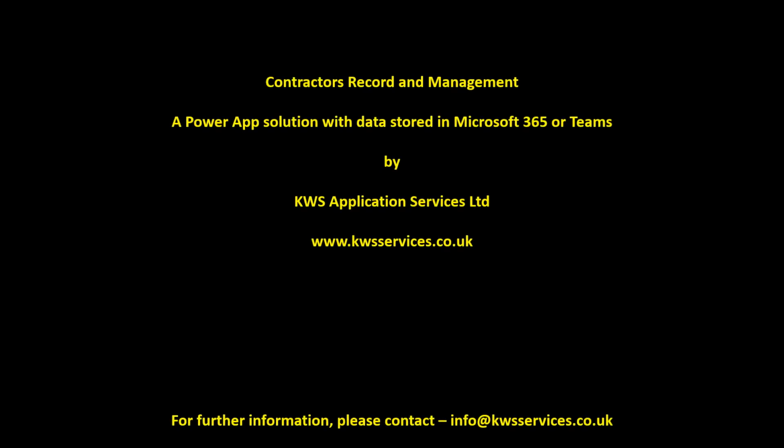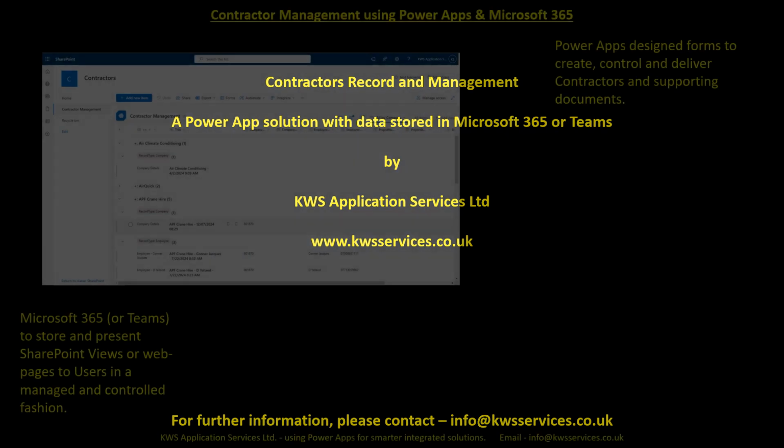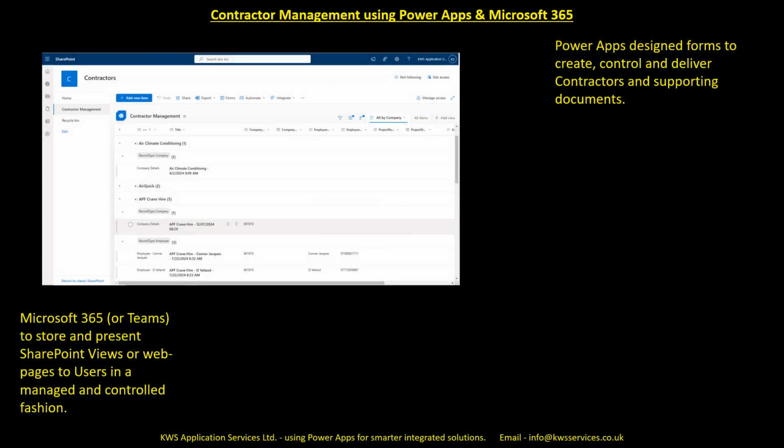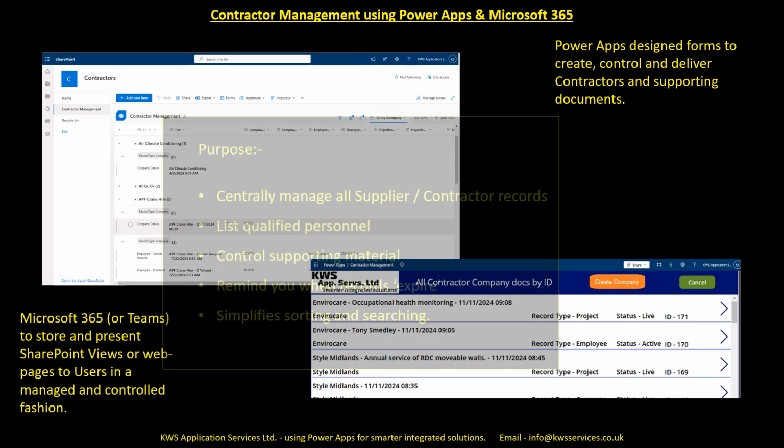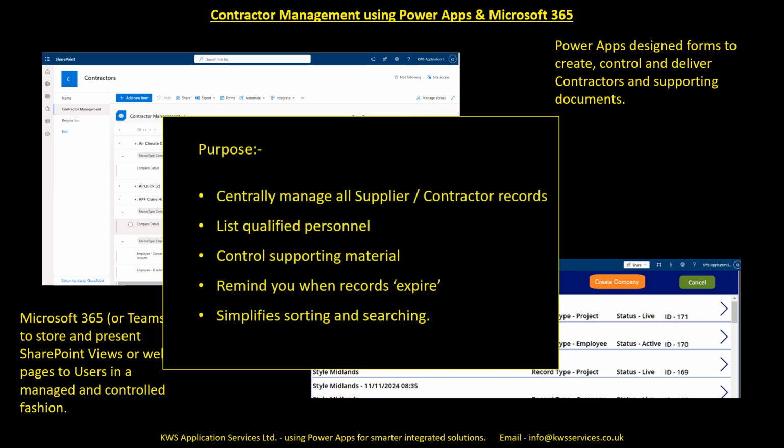Hi, and welcome to this short overview of the Contractors Information Management application we've created using Power Apps from Microsoft 365 and Teams. The application provides a centralized system for documents related to contractor or supplier related activities to help organizations ensure that only appropriately skilled and trained contractor personnel are used within your organization.